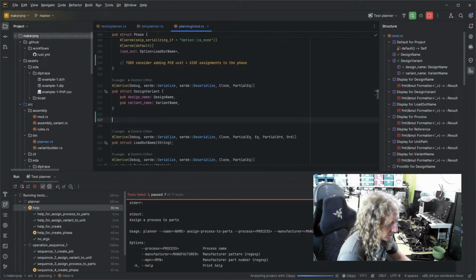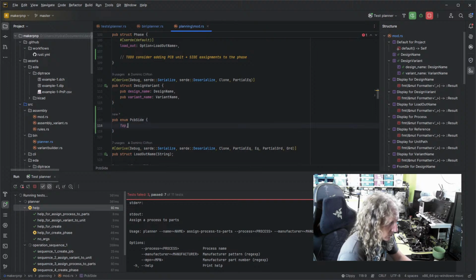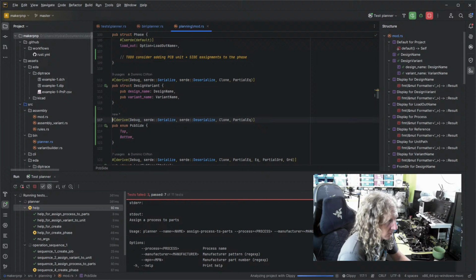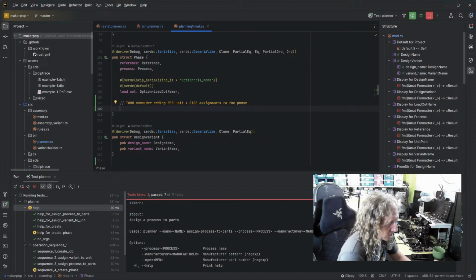Let's put it here. Needs to be serializable. The phase needs to have a side.